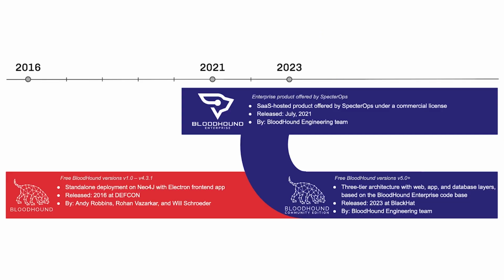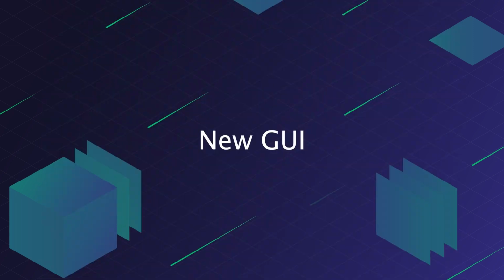This release is the culmination of several months of effort on behalf of our engineering team to converge those code bases. So the two products actually share a common code base now. That convergence brings many, many improvements to BloodHound, including a new GUI, a new API, improved cipher searches, user management, cache query results, a whole lot more that we're going to talk about in this video. Let's go.